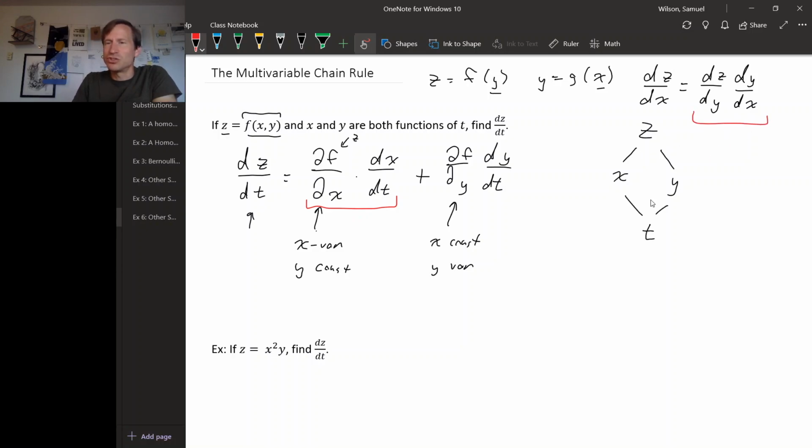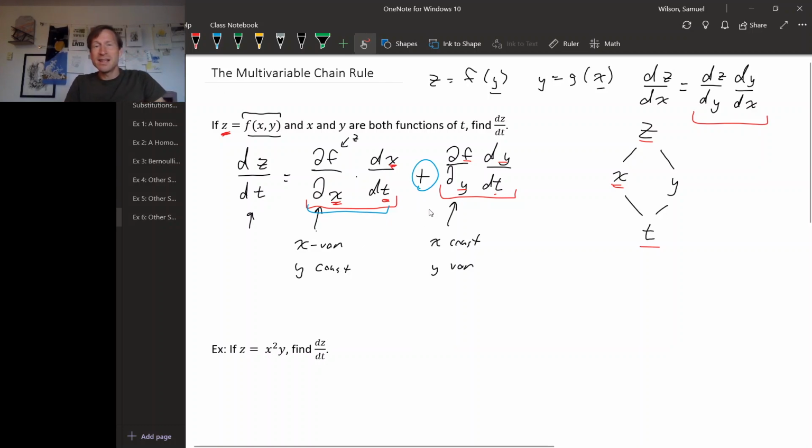Okay, so the way to remember this is each individual piece of this multivariable chain rule looks very similar to the single variable chain rule, right? You have the derivative of the top level with respect to the middle level times the derivative of the middle level with respect to the bottom level. That's x and t. The only difference with the multivariable chain rule is since there's more than one middle level, you get more than one term, right? But again, it's top level with respect to middle times middle with respect to bottom, and then each of these terms get added up, right?